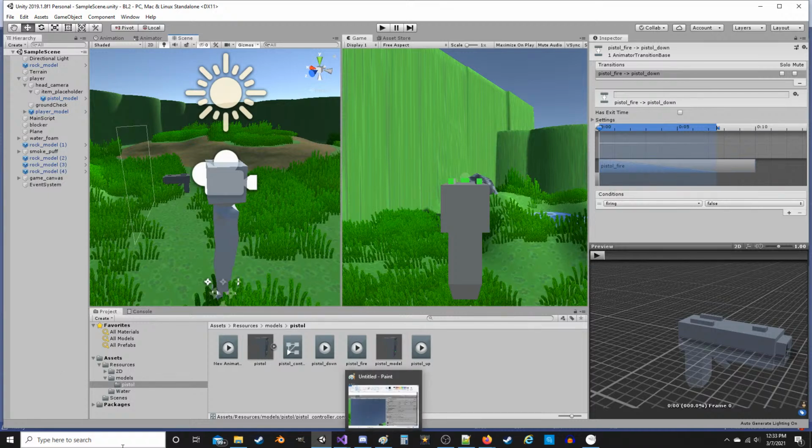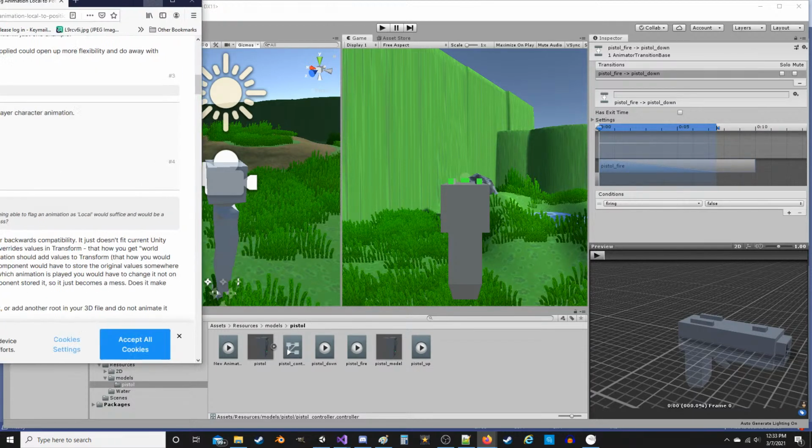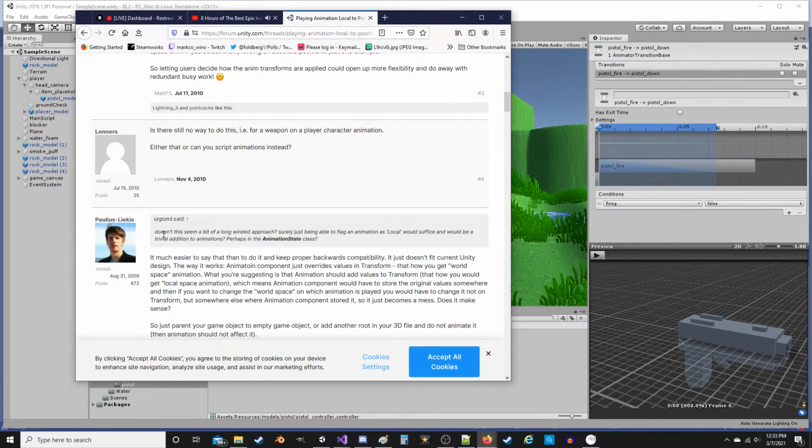See, that's why the internet forums are so useful as a programmer, especially when they answer questions. So this was answered in 2010. This beautiful man who's now 10 years older, 11 years older. It's much easier to say that than to do it, and keep proper backwards compatibility. It just doesn't fit current Unity design.